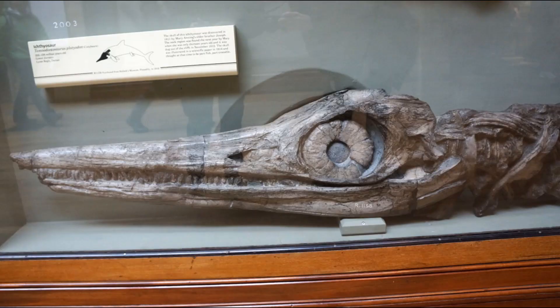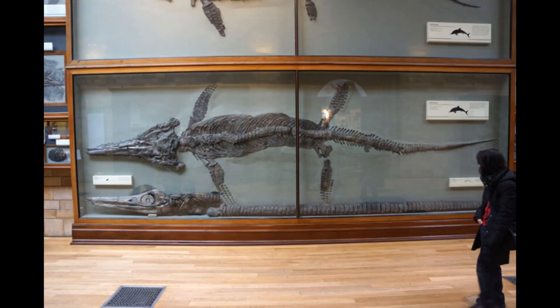I do recommend going to visit some museums that have some specimens because they're just incredible to look at and think, this actually used to exist. Here we have the head of the ichthyosaur that Mary Anning found in the 19th century. We can see that the eye here, it's almost like a donut shape, and that's because these ichthyosaurs needed these large eyes for seeing in the dim ocean depths. And then this is a complete ichthyosaur that Mary Anning also found — this is one of the major discoveries of paleontology, and this can be seen in the Natural History Museum in London.